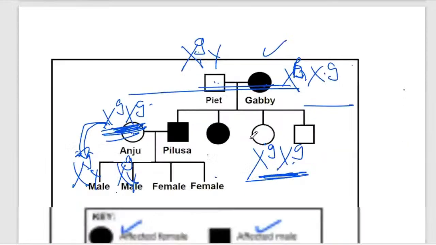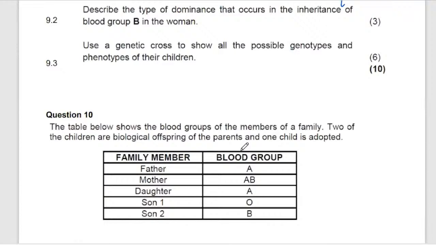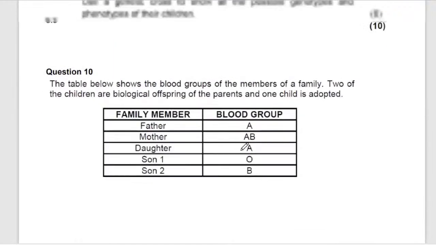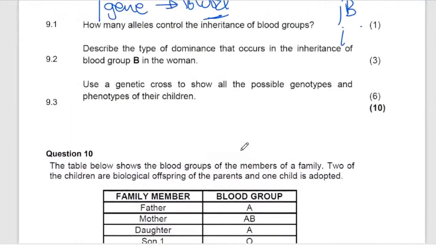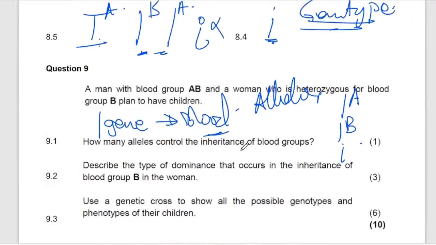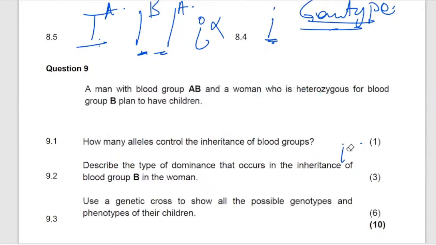Is it possible for a person of blood group A marrying a person of blood group B to produce a child of blood group O? Is it possible? Yes, it is possible. How do I know it's possible? You look at the genetics. Okay, here the question is A. Before I go there, let me just answer this question, at least one question.